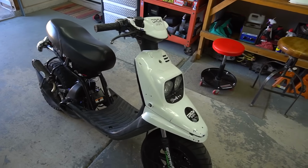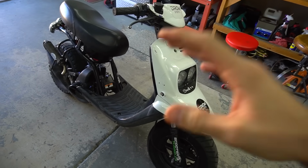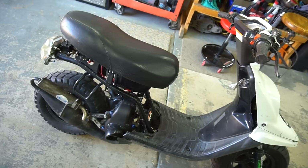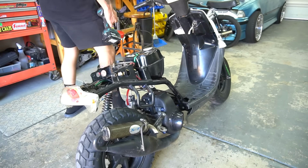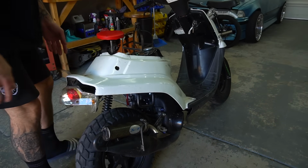The rollers are heavy in it, they're 7 grams. I usually go about 5.5s, but this thing has a strange setup, so it's kind of working for it right now. But this ZX pipe is just not enough for this stage 6 cylinder. I'd really like to change the pipe on it, but for now, that's what we're rocking with. Oh man, that thing is collapsed.